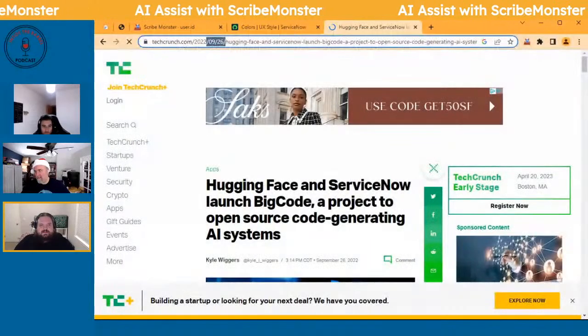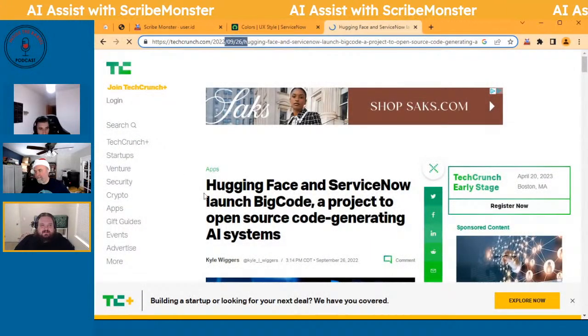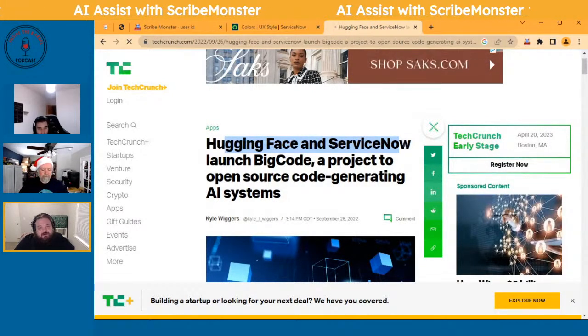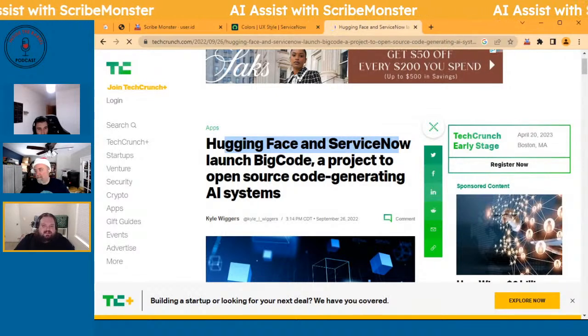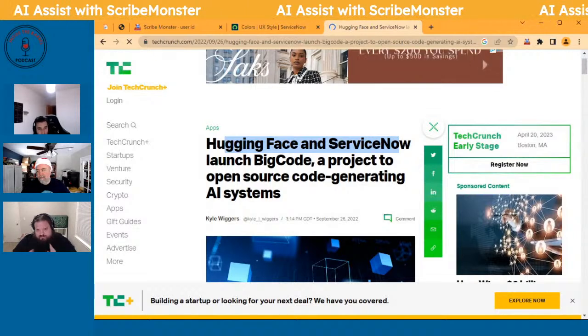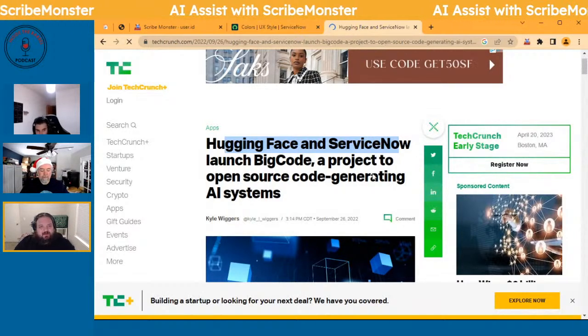I'll throw my screen up again. Yeah. Hugging Face is where people post their models and their other learnings. They called it Big Code. I don't know what's going to come of it, but just recently, September 26th, Hugging Face and ServiceNow. So the models that OpenAI trains on may have initially started on Hugging Face. If you want to write your own stuff and have a local thing, Hugging Face would be a place to get that data locally.